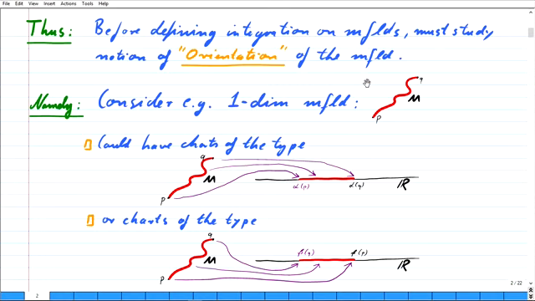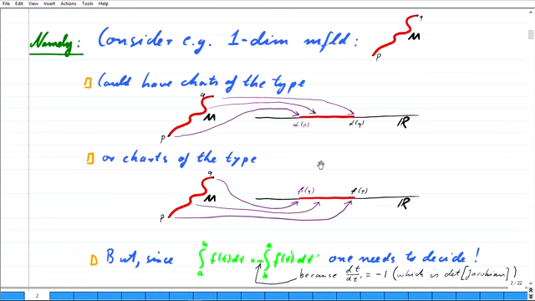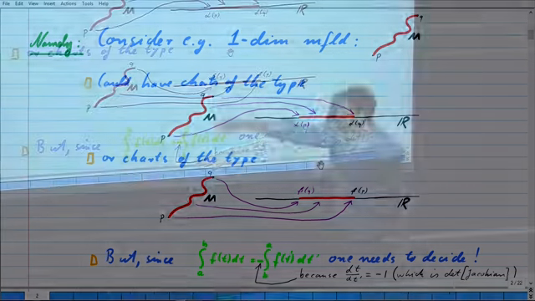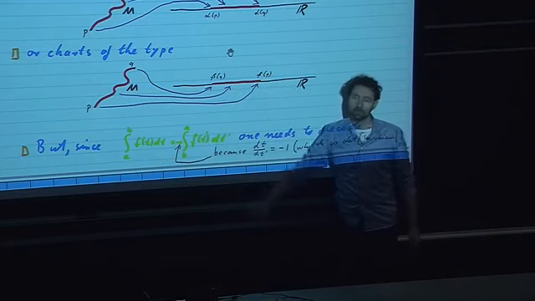But we can also choose another chart for this manifold, and that chart would map the point P into the largest number of the interval, and would map the point Q into the smallest number of the interval, and points in between into numbers in between. So there is some fundamental difference between the chart alpha and the chart beta here. But this sort of thing will make a difference, because after all, we want to express integration over an abstract manifold in terms of integration on Rn, which we already know how to do using Riemann and Lebesgue methods. But you can see here that if we want to express integration over this 1-dimensional manifold in terms of integration over R, well then you see there's an ambiguity, because whether I integrate from A to B or from B to A makes a difference of a minus sign.